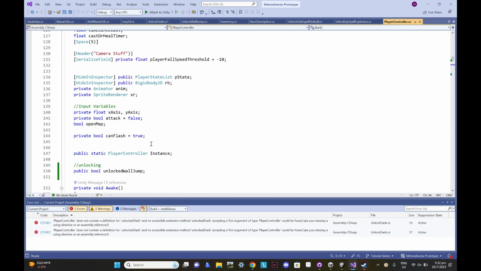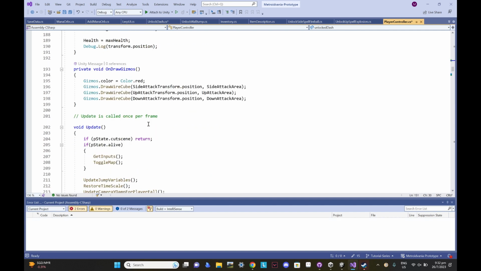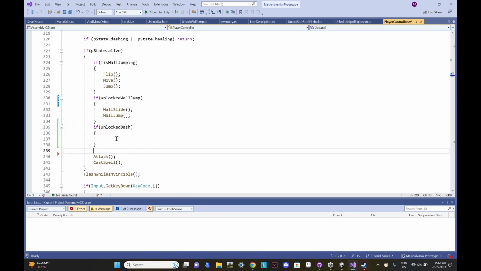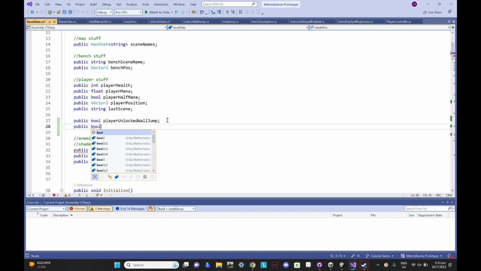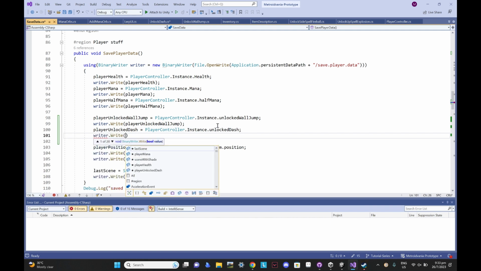In the player controller, make a bool, unlocked dash, and make sure they can only dash if it's unlocked. Create another bool, player unlocked dash, in save data, and save, write and set it.